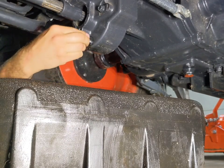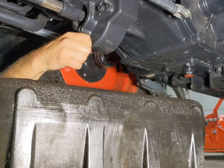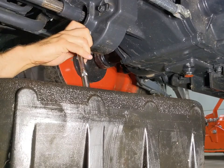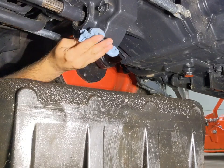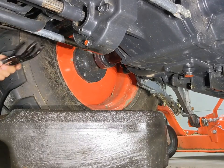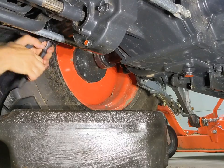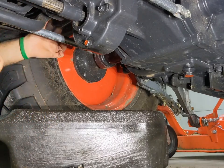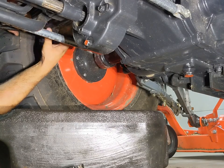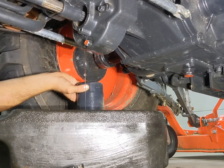Now that this is done dripping, I'll get the drain plug back in. Now we're going to do our hydraulic filters — we've got the hydro filter on one side and the transmission filter on the other. If you have a manual transmission, you won't have the transmission filter. But on the HST models, which I'm assuming are the most common, you'll have a filter on each side. Let that sit and drain.